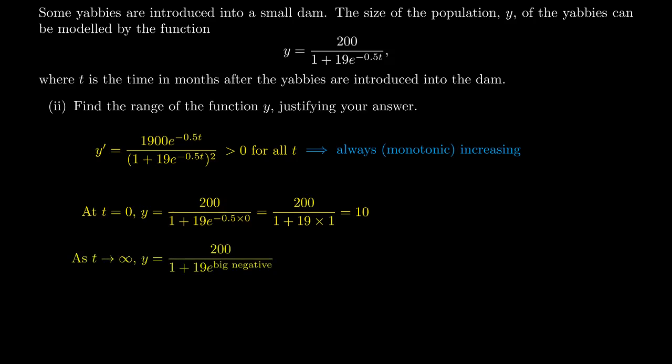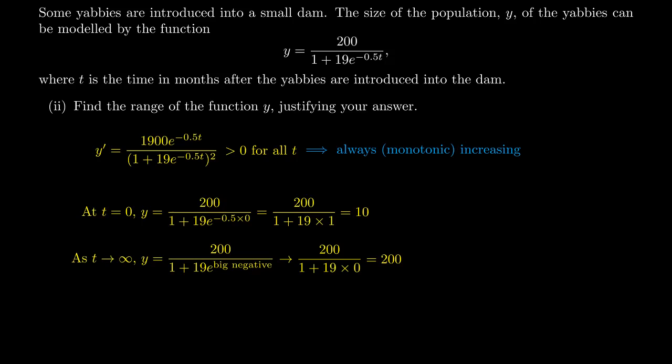So as t goes to infinity, what's going to happen is that the e term is going to have a very, very, very big negative power. And when I raise e to a very big negative power, it's going to go to 0. Use a graph of e or something, refresh yourself on that if you need to, but if I raise e to a very big negative number, it's going to go to 0. And so what we're going to get is that this actually goes to 200. So no, it's not going to boundlessly increase.